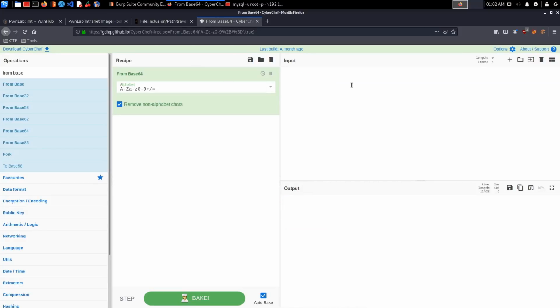So I'll just get rid of the content there, and we can paste this in, and it looks like we get what appears to be a legitimate credential, or a password for that matter. So let's try and log in. So the user is Kent. I'll go back in here.